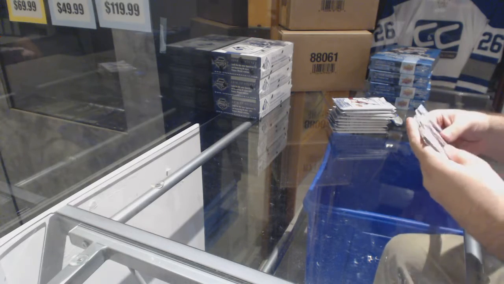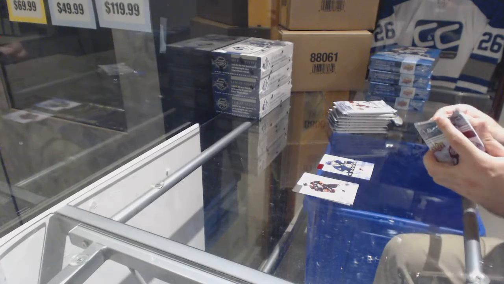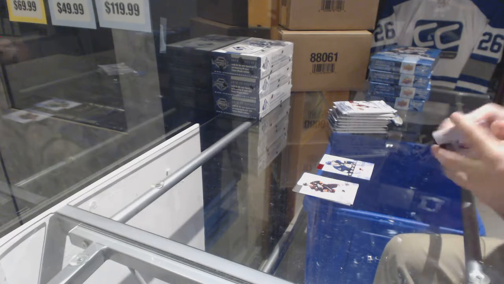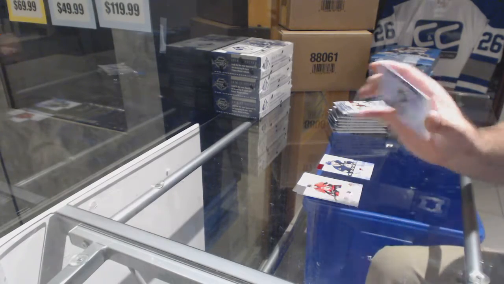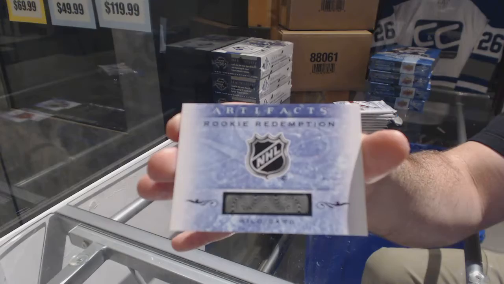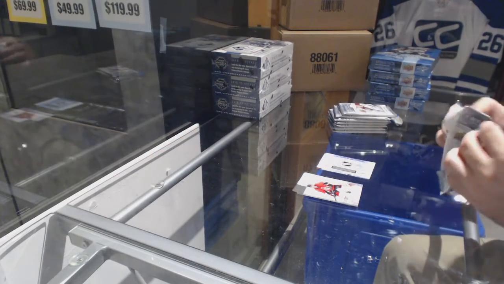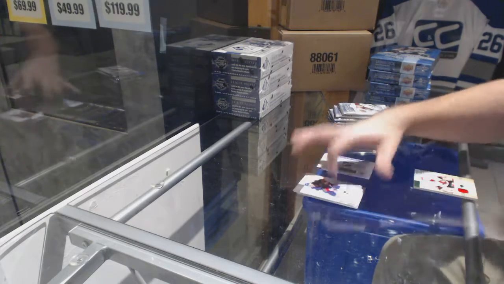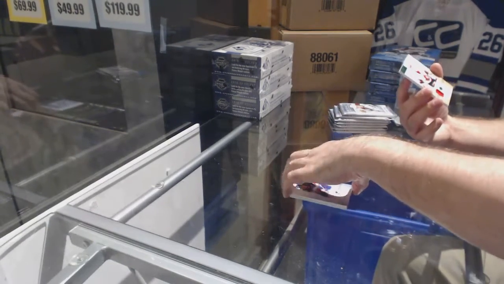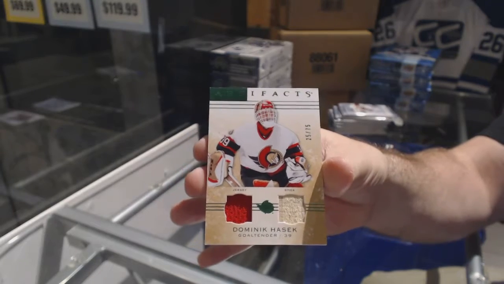That's always a given. We've got a Tyratty to $4.99 rookie. Tyratty. Oh, we've got a rookie redemption wild card, 187. Cool. We've got number to 75, jersey stick for the Ottawa Senators, Dominic Hasek.